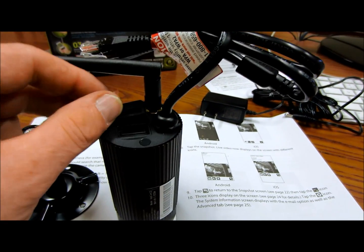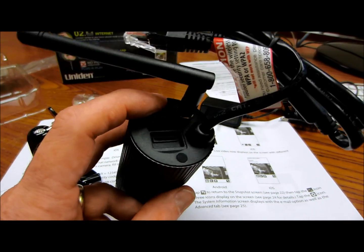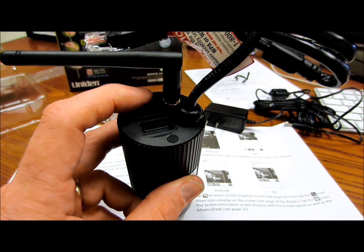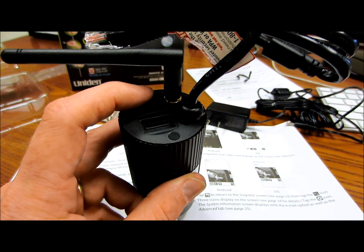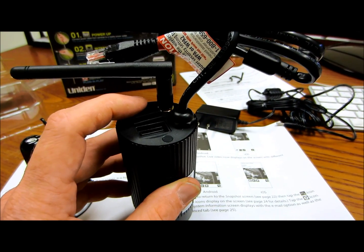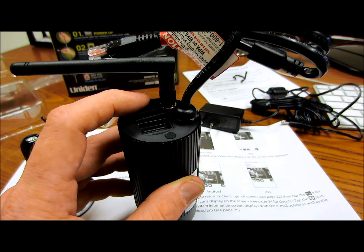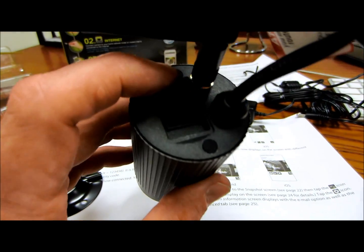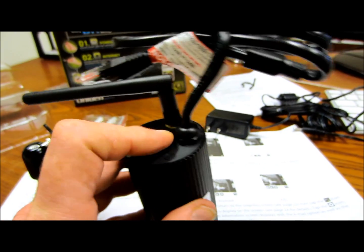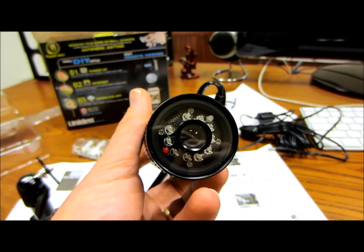Now as far as recording, this unit also has a motion detector built into it. If you have it set up in your app where you have motion and you want to record it, this will automatically record up to two minutes of video. Or you can go to your live feed and record however and whenever you choose. This slot right here is for a micro SD, so you can put all your media and all your recordings directly onto the camera.